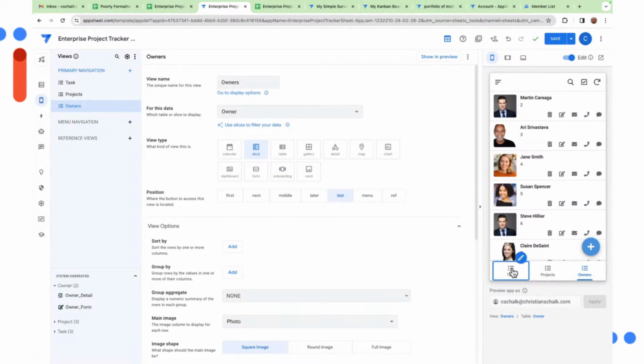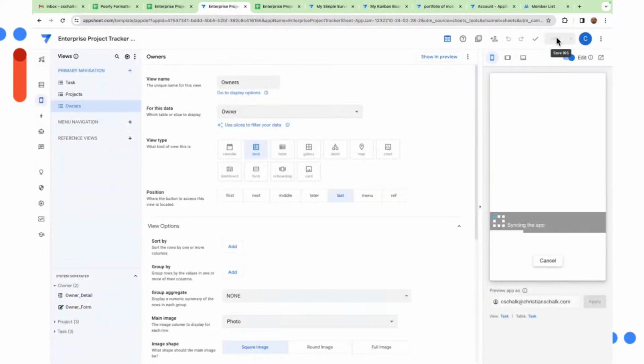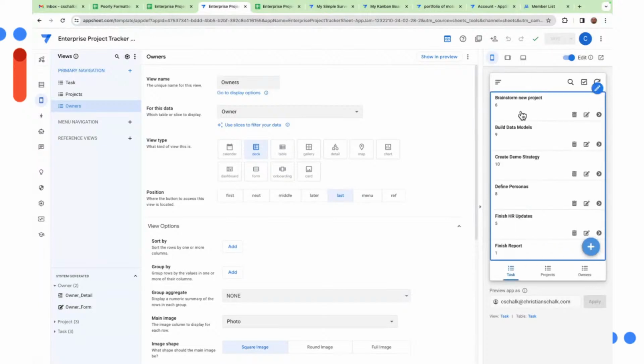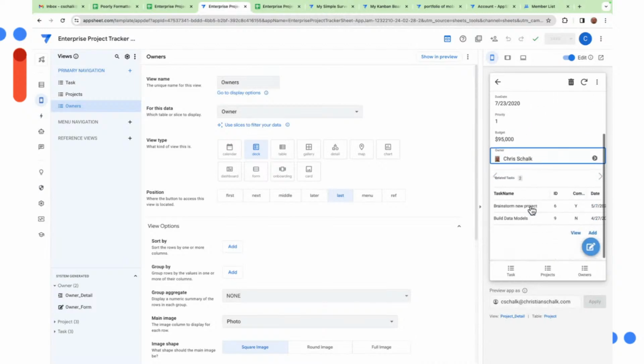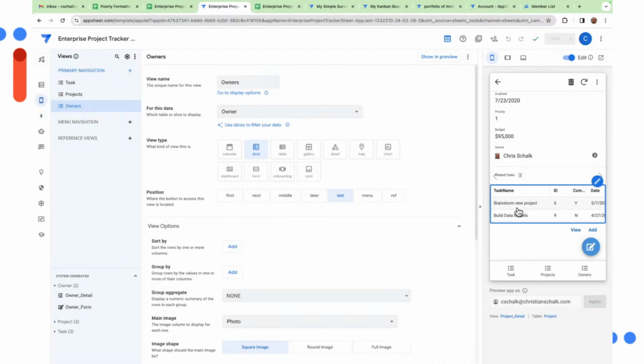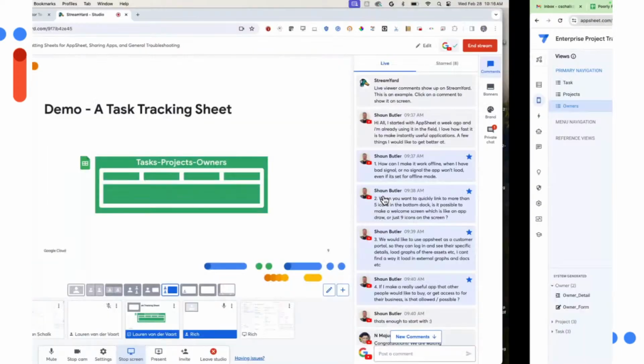I have tasks that belong to projects, and I have owners. And also, if I click on any one of these, actually, let me click save just to make sure everything's all synced up. So if I click on a particular task, I can see that it has a project. And if I look through it, I see the project has an owner. And you can see also the owner's related tasks. So everything's all interrelated, I guess. So this is exactly what we want. And yeah, I think at this point, let's see, was there anything else I wanted to do on this one? Probably not. We can probably go back to the slides if that works.